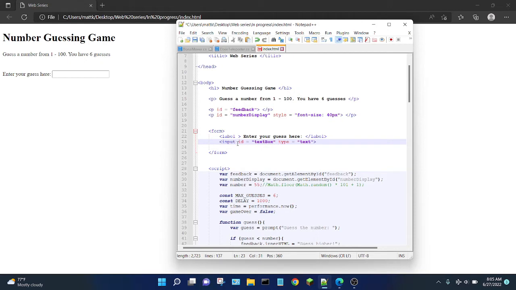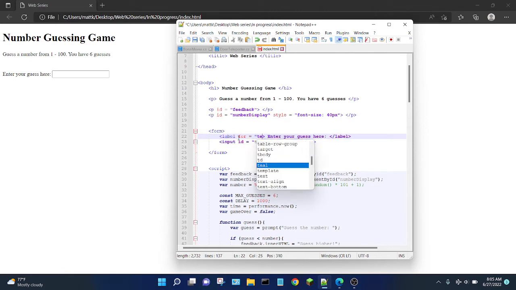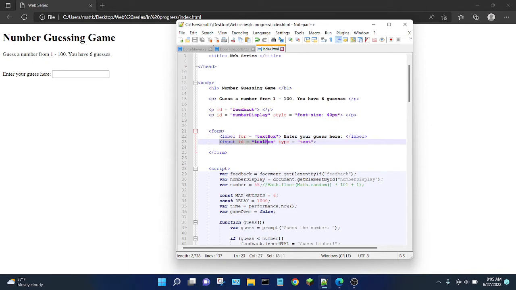That's what the ID of the input is for. It does not actually matter if ID is before or after type. It just works either way. So we added ID. Now I can say this label is for equals text box. So now I just said that this label is specifically for whatever element in this web page has the ID text box, which is this one here.